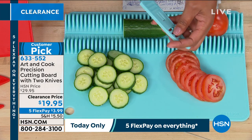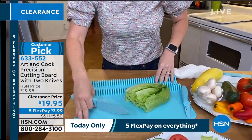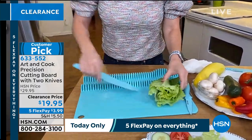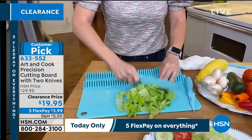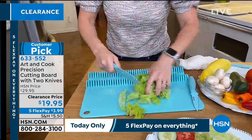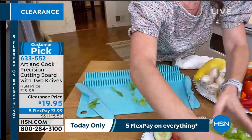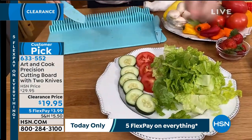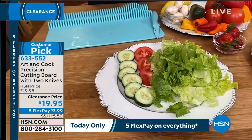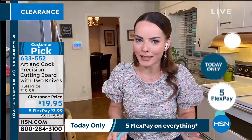What I love is that anti-slip goes all the way around — it's like a silicone edge. It's going to take a lot to move this off the table. When you get perfectly cut cucumbers, zucchini, tomatoes, mushrooms, it makes your food look more delicious. You can keep this on the counter. Even though blue is most popular, we also have red. This is a customer pick because it's unique and pretty.